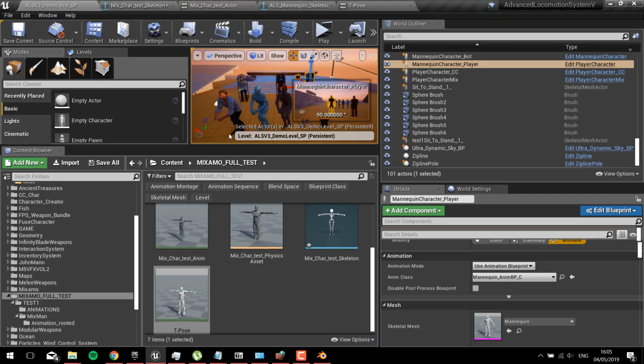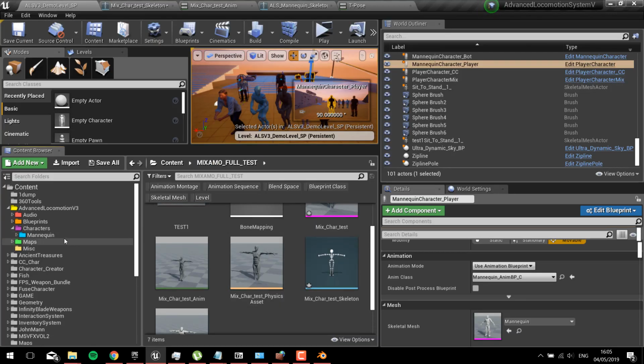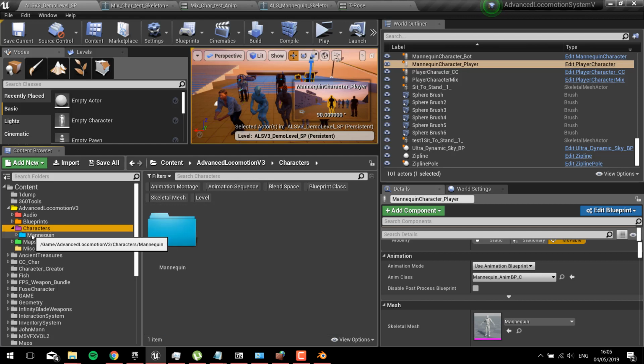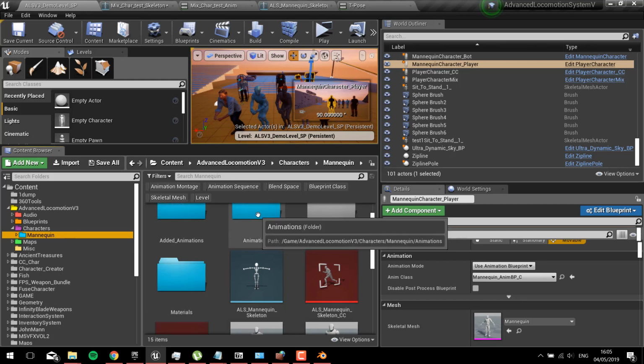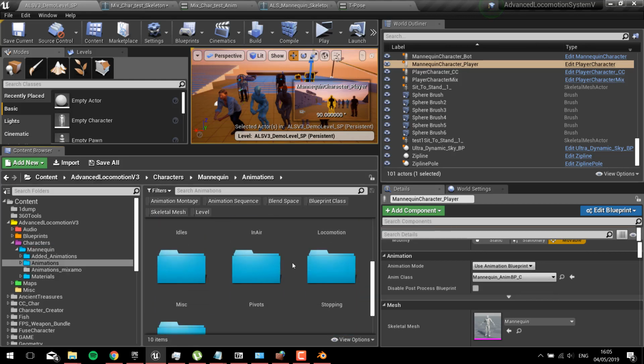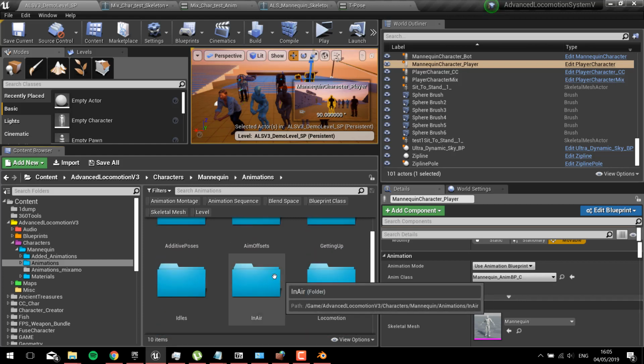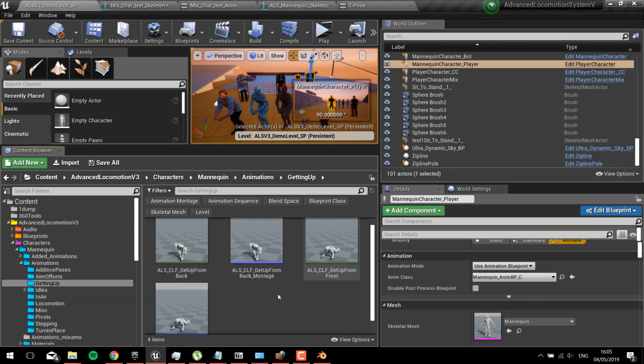Now, let's find an animation from the mannequin. So we've got animations. It doesn't really matter what it is. Let's do this getting up one.